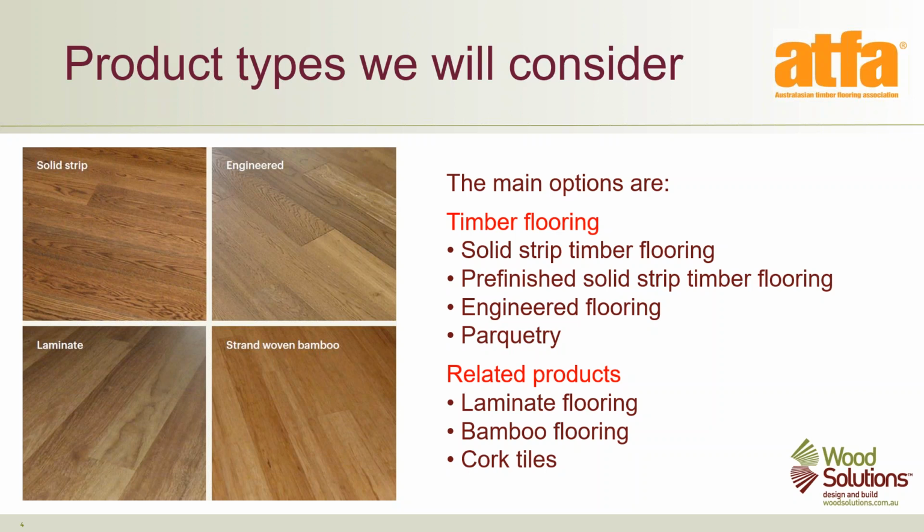Now, these are all mainly timber-related products. So they're solid timber all the way through. Sometimes the engineered flooring can have different backings on them, but most engineered flooring does have timber all the way through. And when we're talking about related products, which wouldn't specifically be called timber flooring, we're looking at laminate flooring, bamboo flooring, and cork tiles. So those are the flooring products that we'll be covering today.